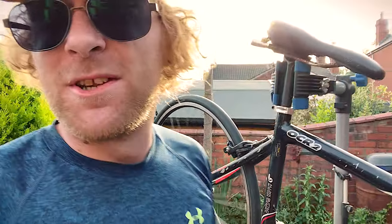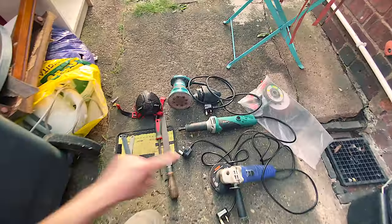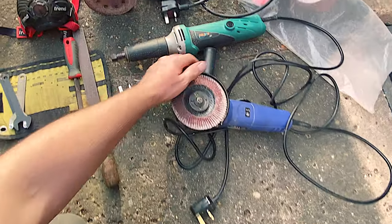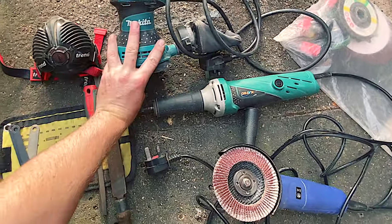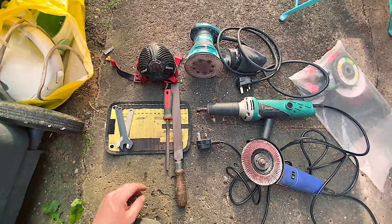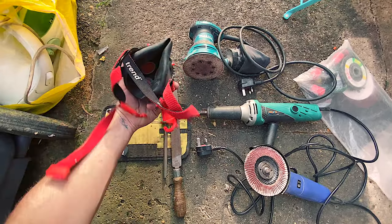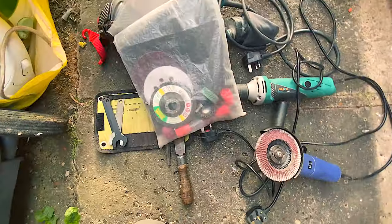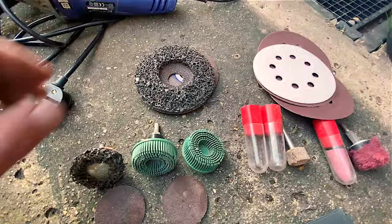I am under no illusion, this is a big undertaking, and we're probably going to need a couple of days just sanding all this current paint off it, but I've got a load of tools to help us. We've got an angle grinder with a flat disc on at the moment, a die grinder, an orbital sander, a mask obviously, keep yourself safe people, especially at these times, everyone's wearing masks, they don't beat mine, some files, and then we have a bag of abrasives.